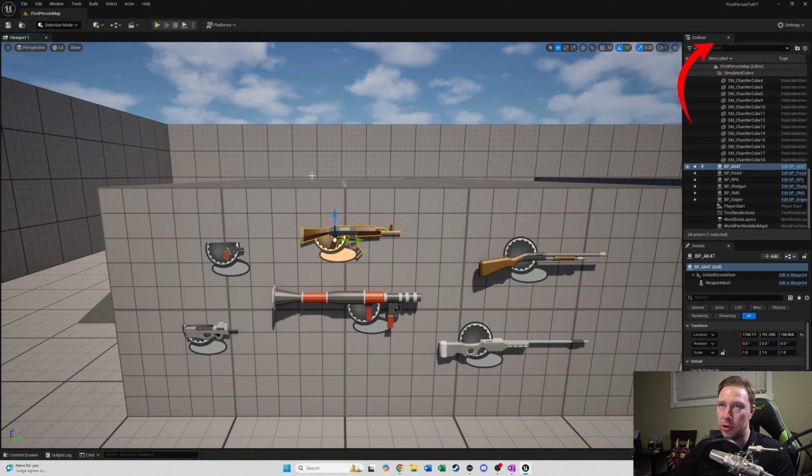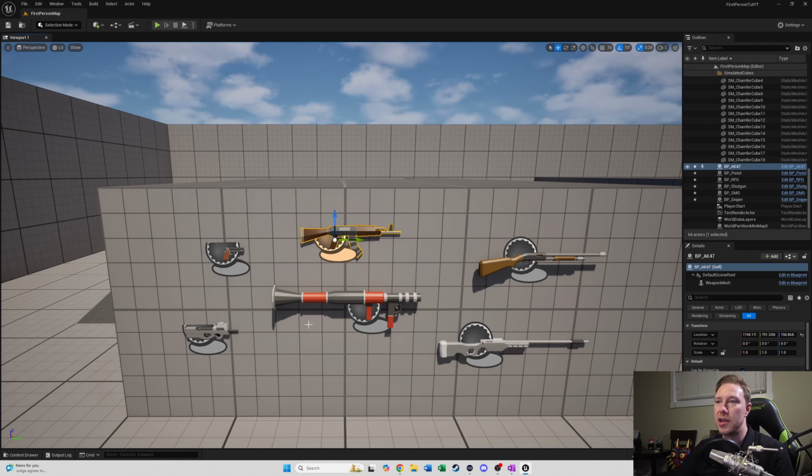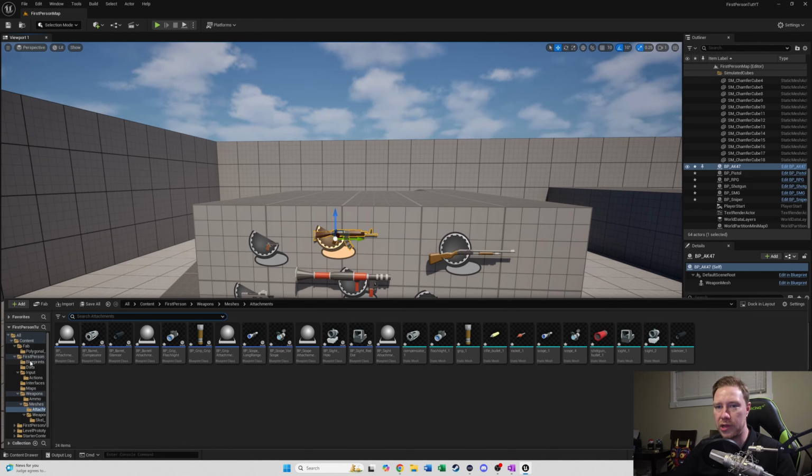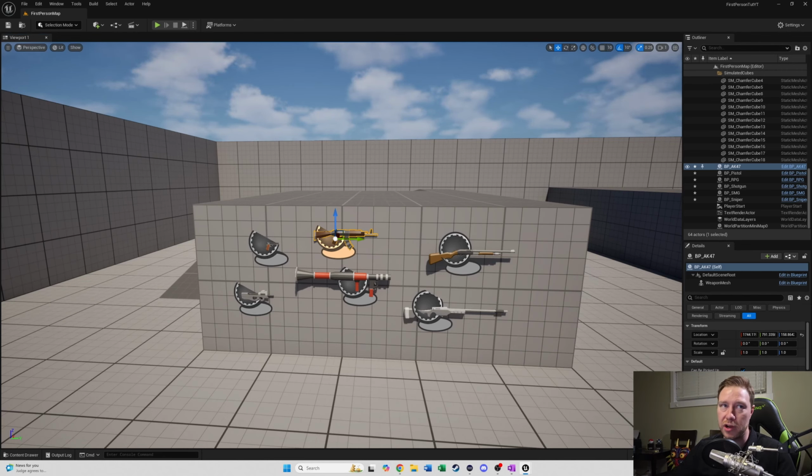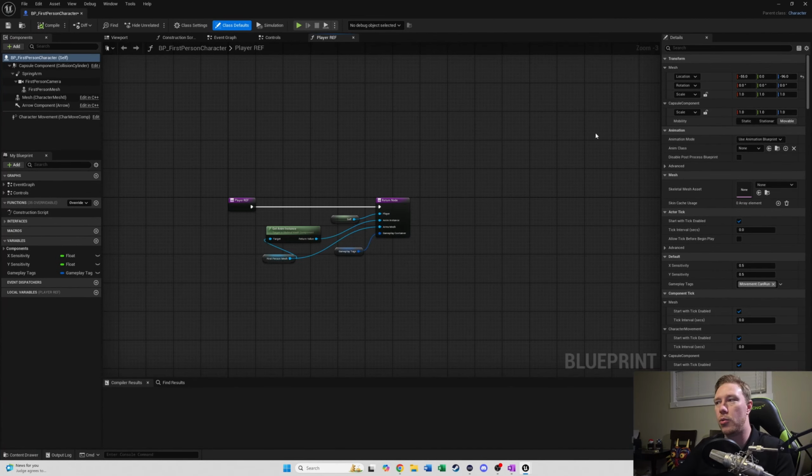But in this video, we are going to be spawning the weapons in our hands and creating a couple of key variables that we're going to need in our player in order for us to work with our weapons. We are going to do that right now. So let's get into it here. All right, so we need to go inside our player character. We have a bunch of variables to make. A bunch of gameplay tags and a bunch of variables. Why don't we start with the gameplay tags just to keep it easy.